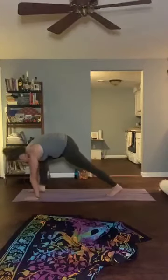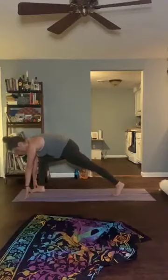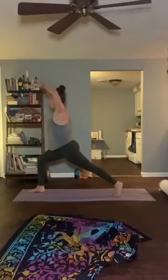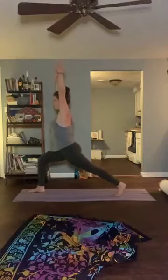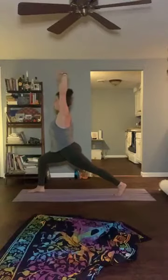Exhale, step the foot forward between the palms for high crescent lunge on this side, keeping the weight on the ball of the back foot, front knee in line with the front ankle. Inhale, lift the torso, lift the arms. Exhale, lowering the lunge. Inhale through the fingertips, staying here. Exhale, two more breaths.